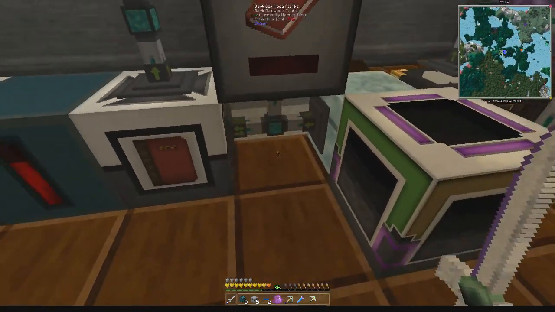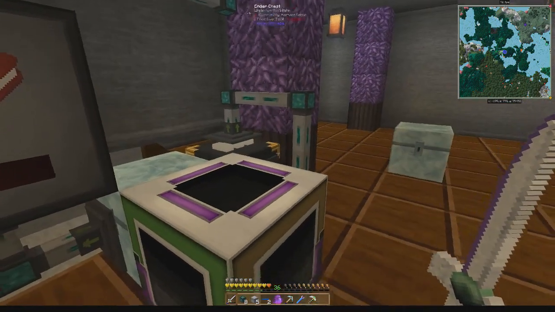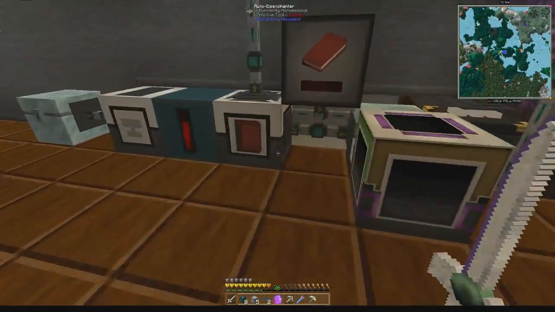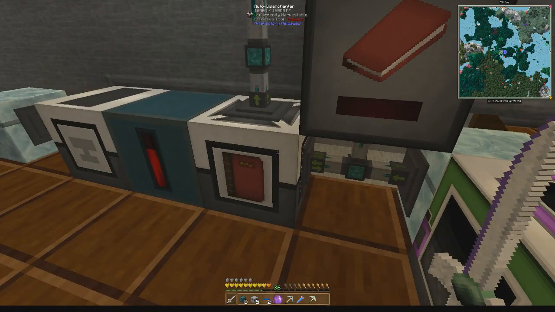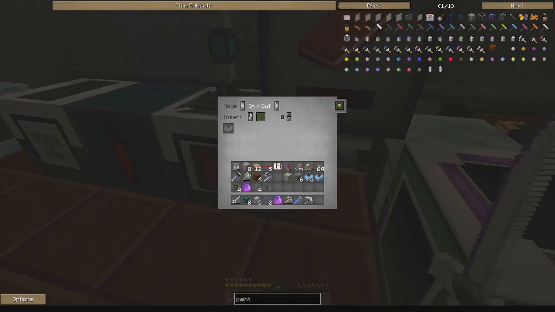Same thing for the auto disenchanter. If an item gets disenchanted from the auto disenchanter, it'll get sucked out the back and it'll get sent where it needs to go. In fact, I don't believe, let's see, I don't believe that I need this as an in and out any longer.